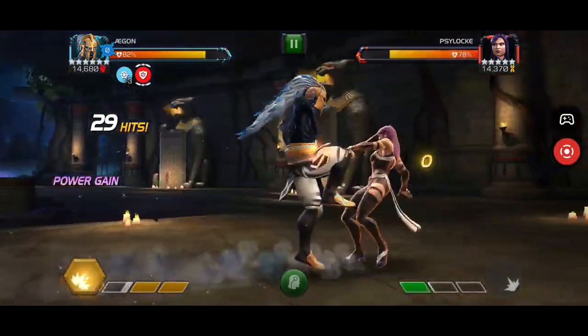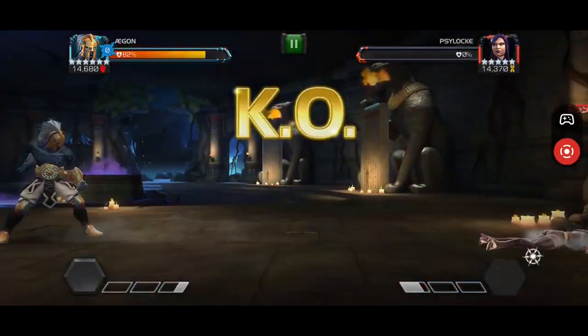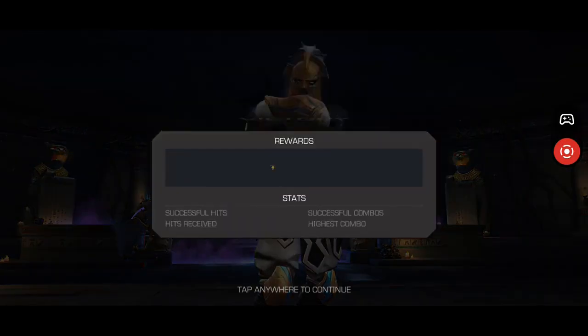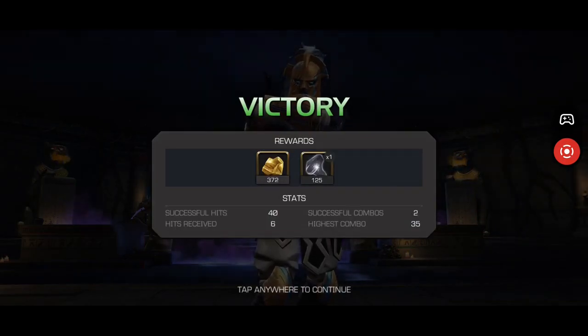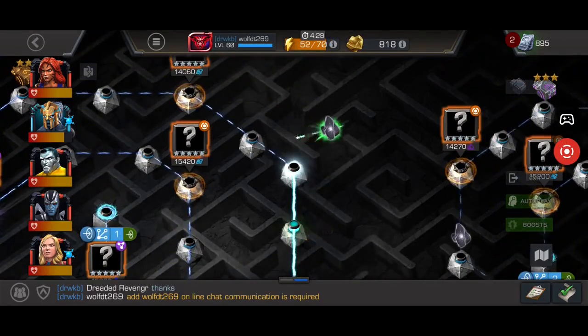because I don't have Star-Lord in this time to give us that combo shield. But we still made it through there. Decent amount of hits there. 40 hits total. Highest combo of 35, which is what we ended with. So that'll be what we carry over with Aegon on the next one.